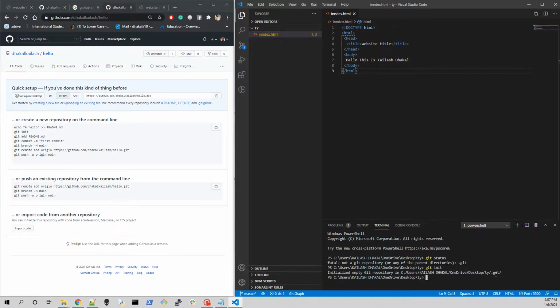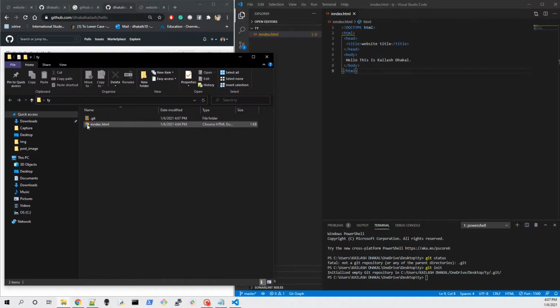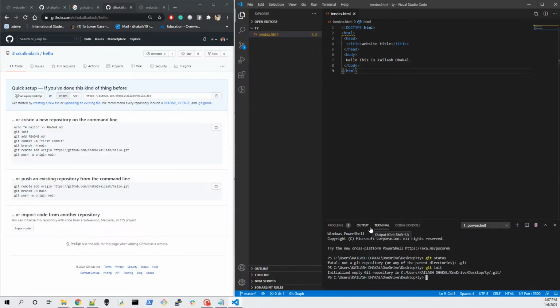Once you do git init, it's going to show you what it looks like. Once you do git init, it's going to give you the .git folder, which means you have something that is going to connect with Git. You can do this with Git Bash too, but I'm showing it from the terminal here. Once you have done git init, now you have to do git add space dot. That means everything that you have in your folder is added.